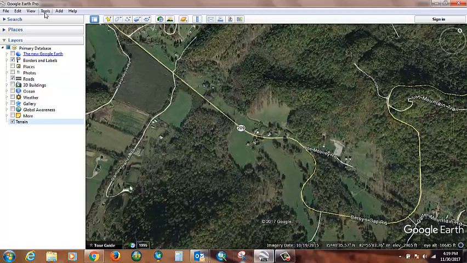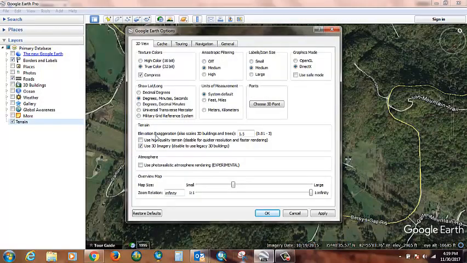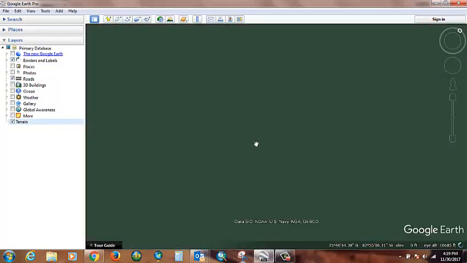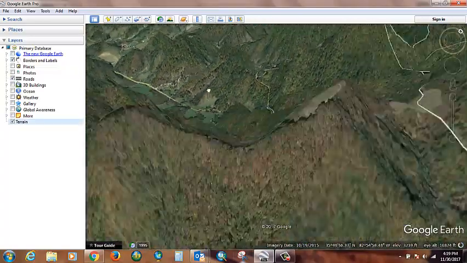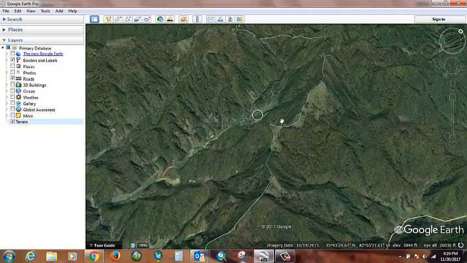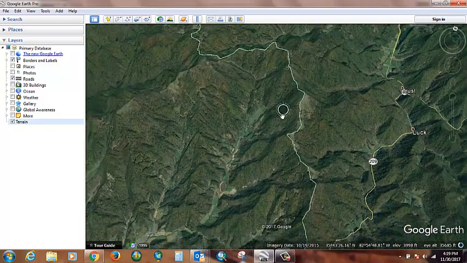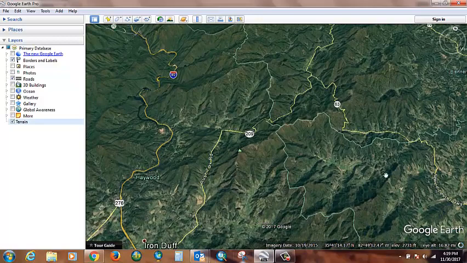Something else about the terrain is I can, under tools and options, determine the level of exaggeration. Okay, right now I've got it set to 1.5 times the actual elevation. If I set it to 3, basically I'm making it 3 times the height of what it really is. Okay, so I turn my mountains into the Himalayas here. All right, and so a 5,000 foot mountain is now 15,000 feet. And you go, whoa, that's really crazy. I guess that's useful if you're trying to impress people about mountains that you've climbed.